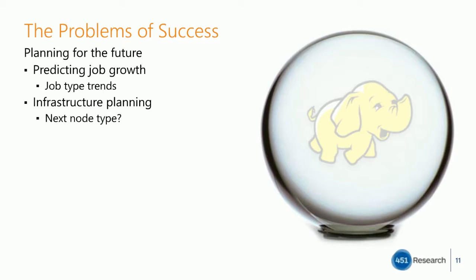One of the things that's most useful in understanding that trending is taking a look at the job types and characteristics that you've been running and watch those trends. Because what we've seen is that there is a definite evolution of an understanding of what can be run, how it's running, what the demands are for those sort of capabilities. And you need to keep an eye on what is going to be an ongoing shift in that workload type and its utilization levels. And that can help you guide what are the next steps in expanding those environments.